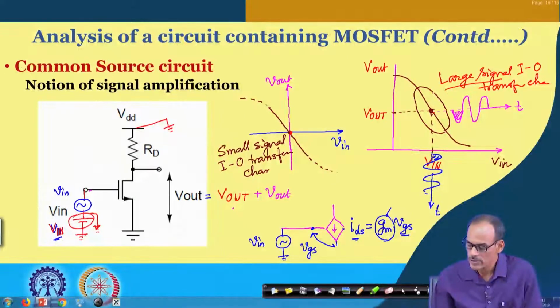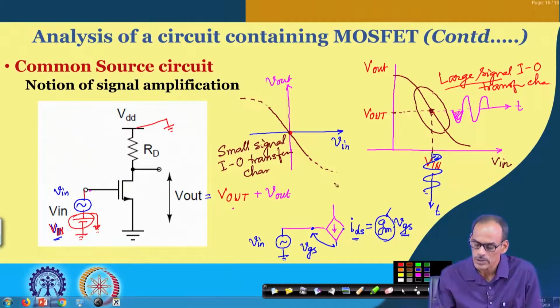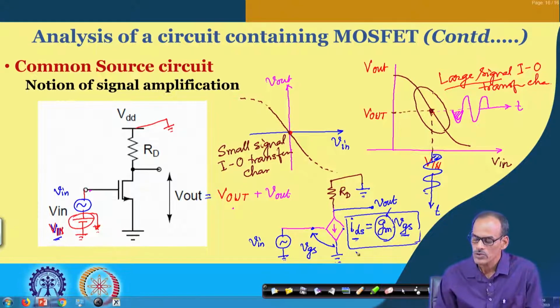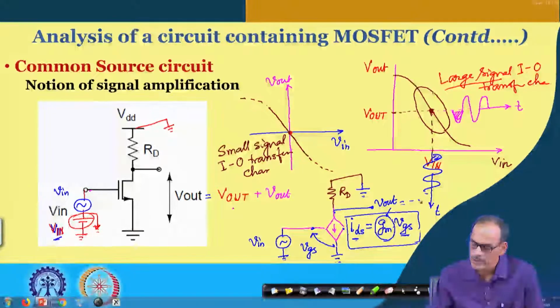And interestingly, the rest of the circuit will be linear, particularly the load part, which is R D, and this is connected to, you may say, AC ground. It is not DC ground, but it is connected to AC ground. The source node anyway is connected to actual ground, and whatever voltage is getting developed here is small signal V out. So, if I analyze this simplified circuit, where the voltage dependent current source is represented by this one, IDS is equal to GM into VGS. So, that gives us the output signal here, V out, where this current is flowing through this resistance.